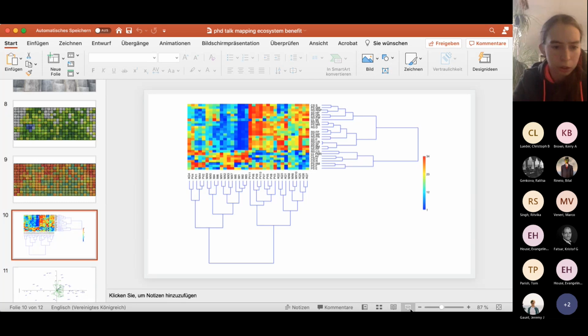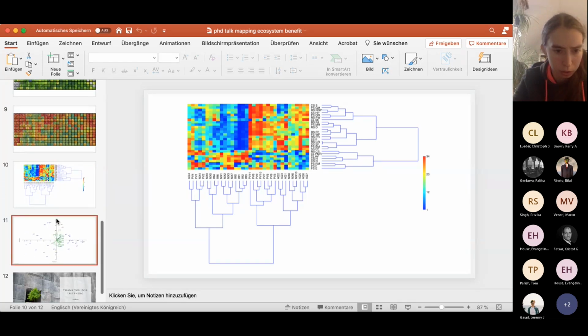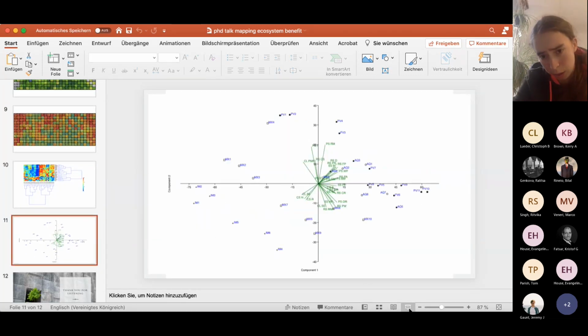I'm going to show you 2 other maps I did. I'm not going into too much detail with this one because it's quite complicated. So this is another analysis of my matrix. Just to give you an idea of how much information we can get from it and how much it could help in the future to design more ecologically, especially in urban areas. So the points you see are the typologies again.